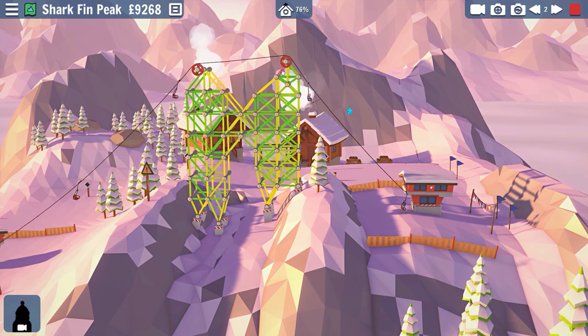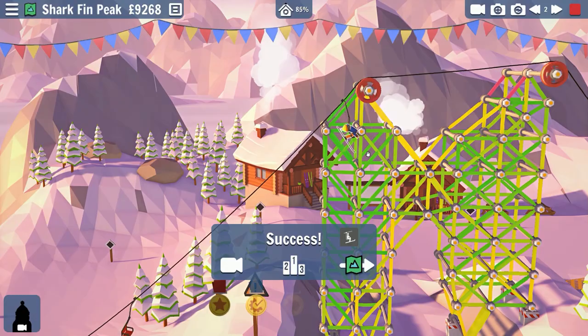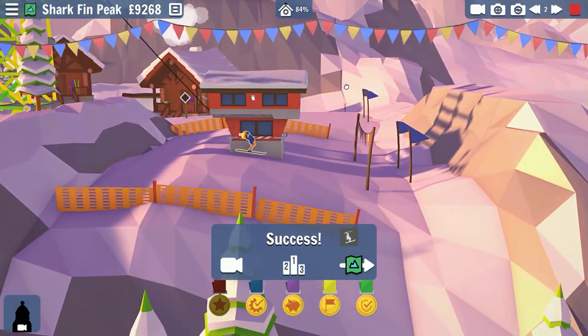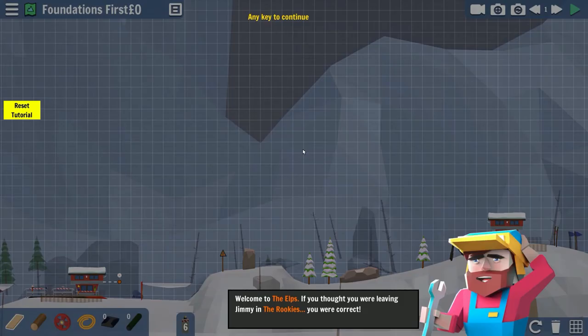These legs here, these supports are having a very, very bad time. What is wrong with you? You can't even get on the chairlift properly. Just, I don't know. Can you get off it? I'm kind of curious now. Oh, you did. You're just terrible at chairlifts. Fair enough. Oh, okay. We are actually on to the next level. So foundations first. All right. Well, we'll just go on to the next ski field.